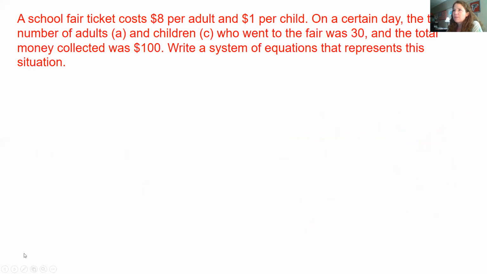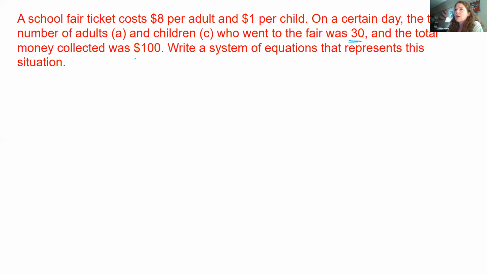All right, so now we're going to look at some word problems. My very first video of systems of equations was a Farmer Brown question. Farmer Brown had this many animals and they had this many legs, and we had to write an equation for both of those scenarios. Well, that's what's going to be going on in these word problems. When you have two different criteria to meet, you have to write more than one equation. So we have two different things going on. We have prices of tickets, and we have number of people that went to the fair.